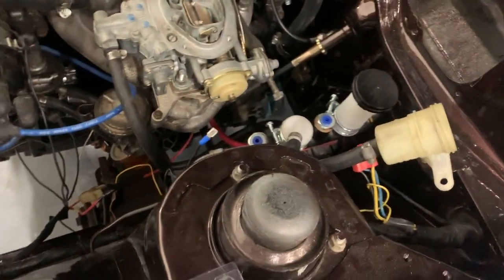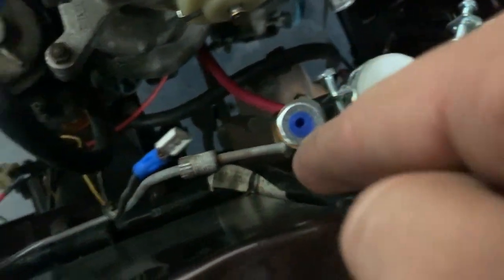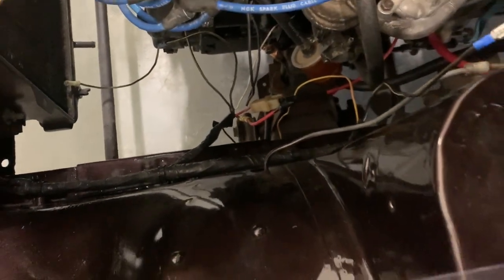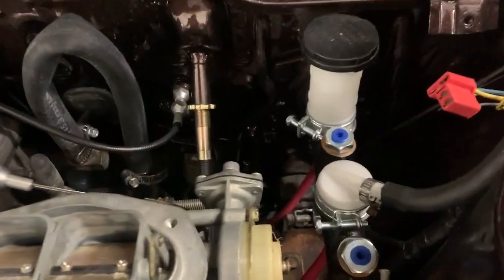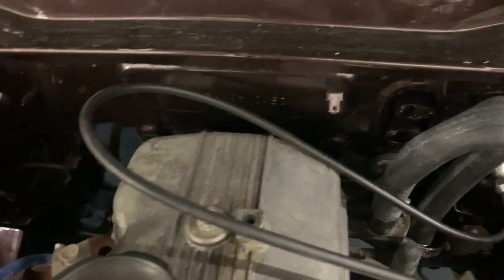But for the front lines, we're gonna go from here around all the way down to the subframe and then back up into the hole where the brake line goes and connects to the hose over here. And then for this side, I'm gonna try to route it underneath as far down as I can. Probably try to do the trans tunnel if I can onto this side of the subframe, over to this hole, and down to that brake line. Then all I'll have to do is bleed them. So if all goes well, the old guy will have brakes on her by the end of the day.